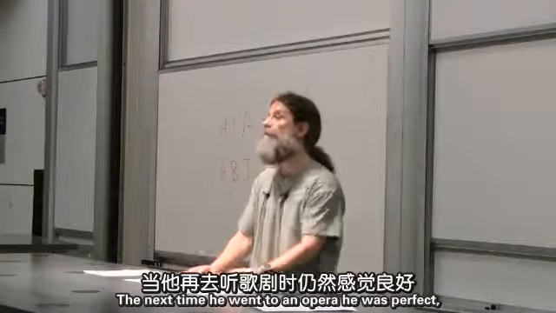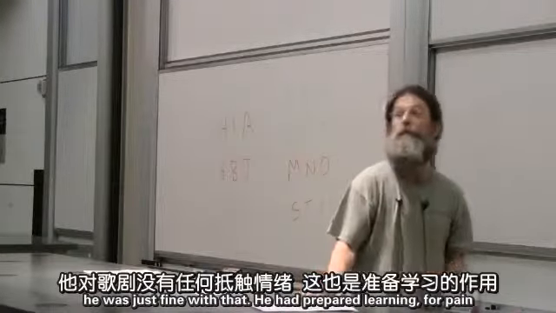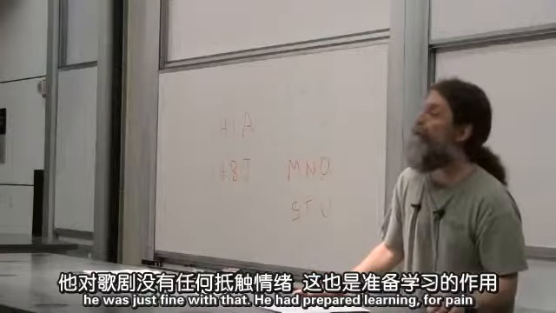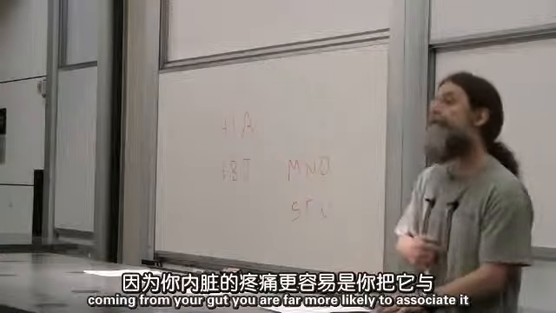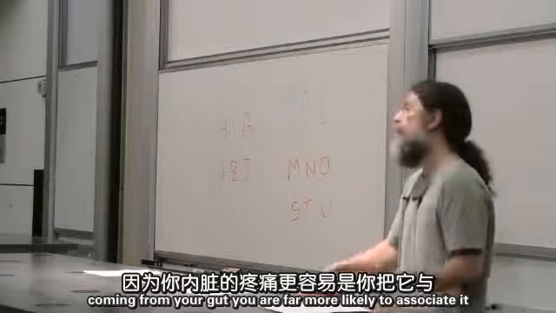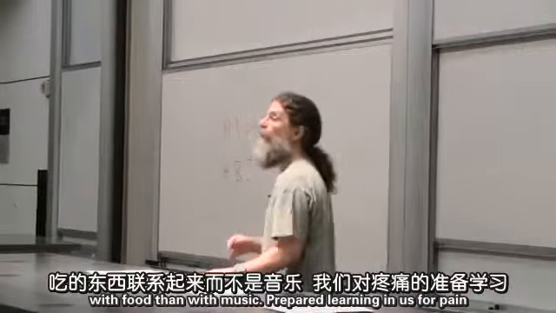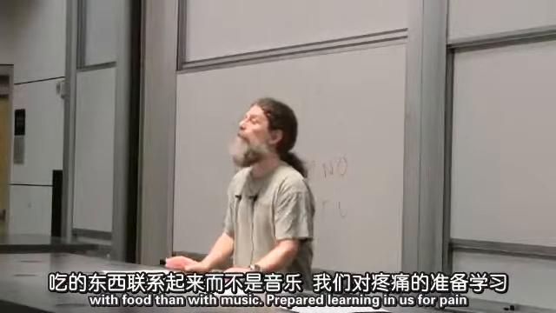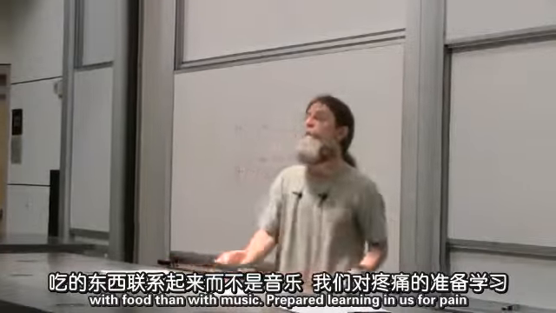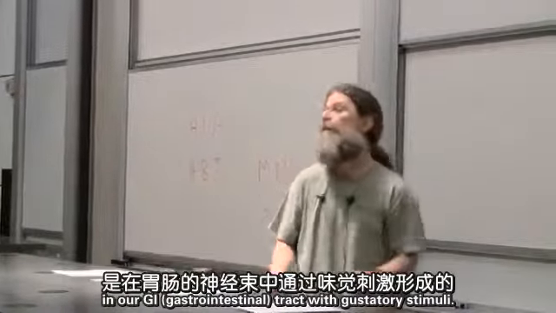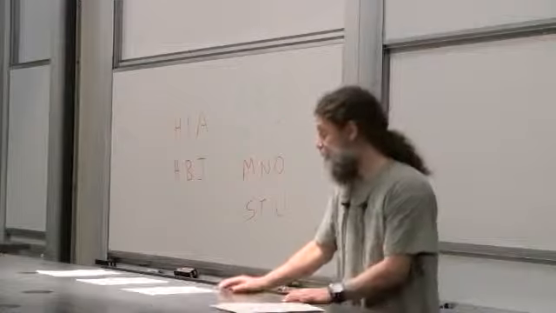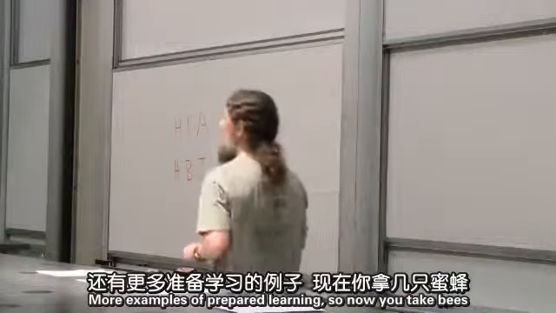The next time he went to an opera, he was perfect. He was just fine with that. He had prepared learning for pain coming from your gut. You are far more likely to associate it with food than with music. Prepared learning in us for pain in our GI tract with gustatory stimuli. More examples of prepared learning.